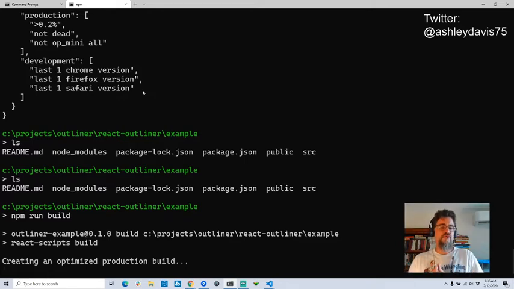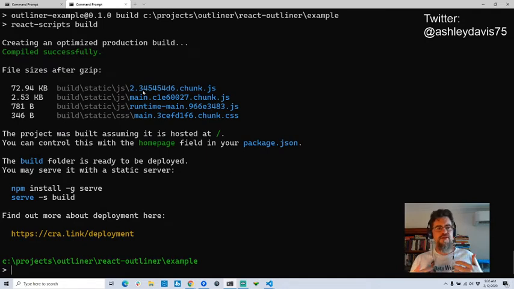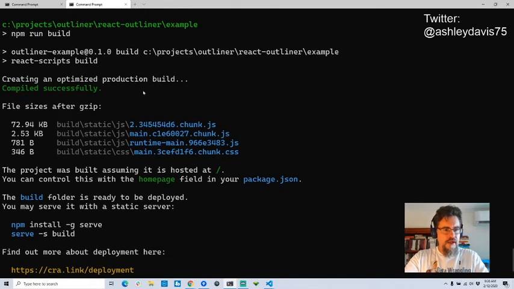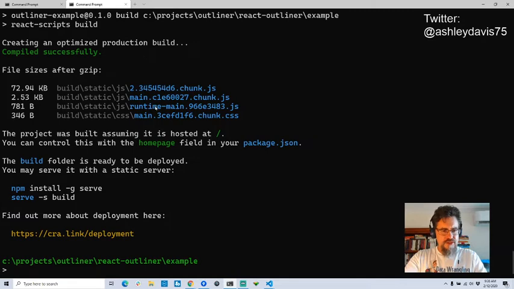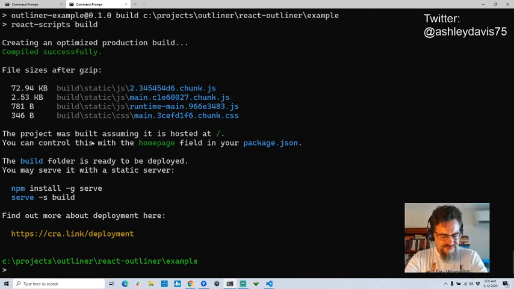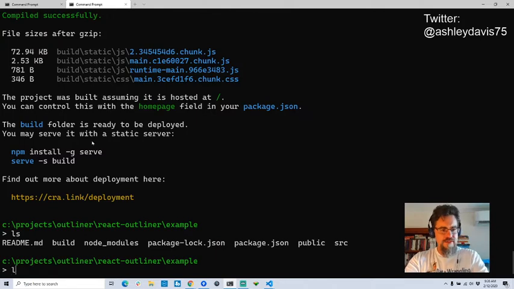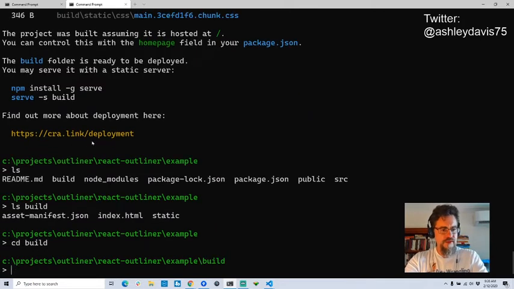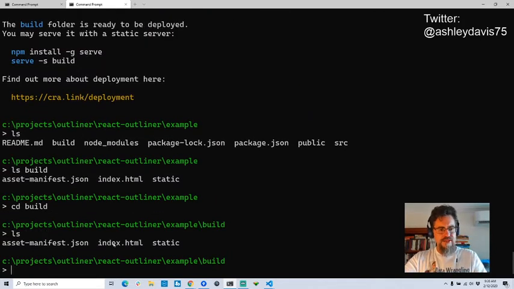It bundles all your modules together. So there's a bunch of different modules included in this code. So I think it's using Webpack under the hood, but it's hard to tell from this output to be sure. What this does is it creates this build directory. Let's go into that. And this is index.html. So from this directory, you can actually run a web server to see this. So this is a great way to test that your static website works, is to run live server.